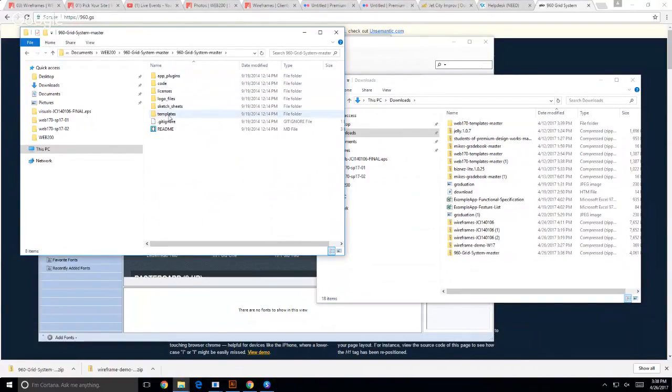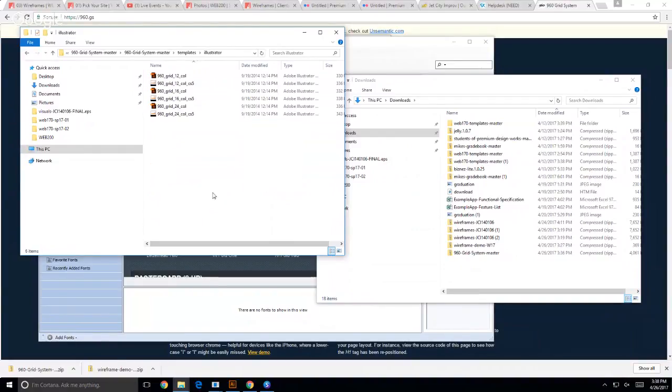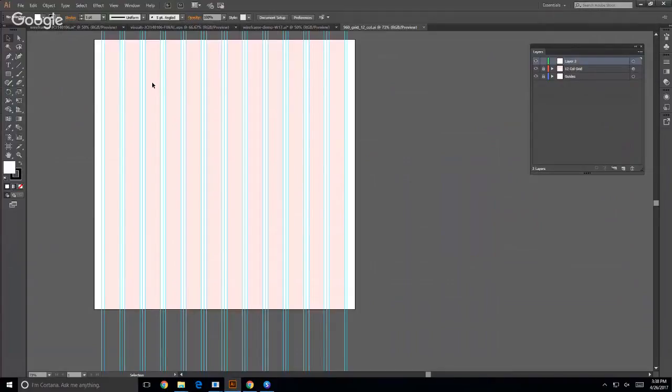Sketch files. Templates. Illustrator. So there is a 960 grid 12 column Illustrator file that you can use if you'd like to.